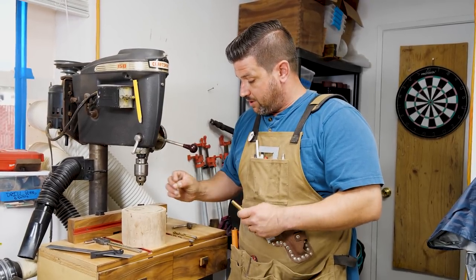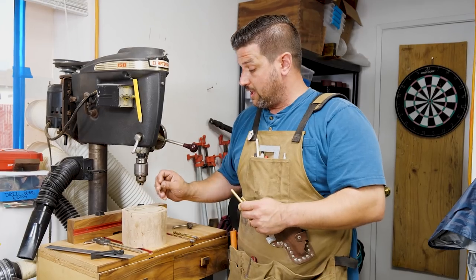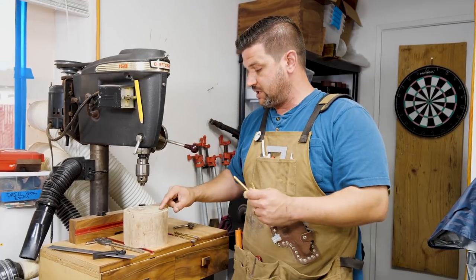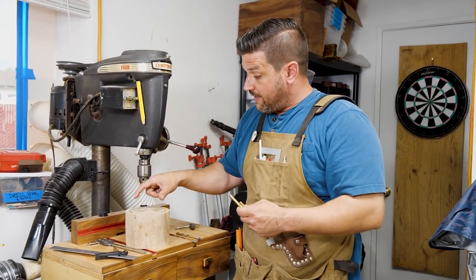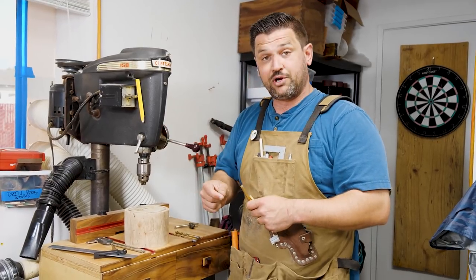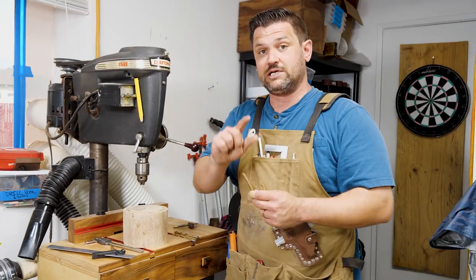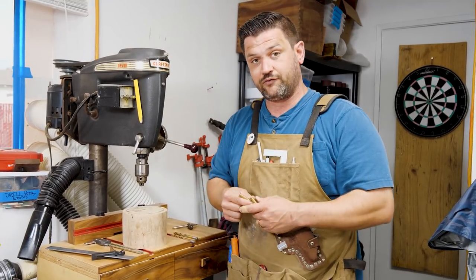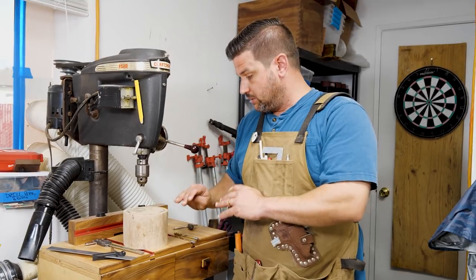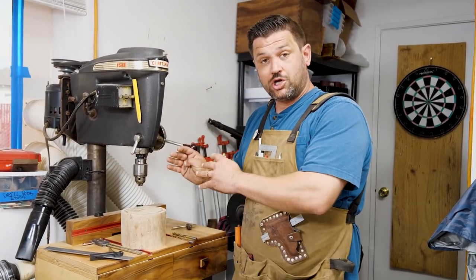We're gonna drill location holes up here, and then I have some 8mm brass rods. I'm gonna drill down a little ways with the 8mm bit on the magnet side so that we can cut off a little piece and inlay it to cover up the hole. On the side where the hinge is gonna be I'm gonna drill down pretty far — that's gonna be where the brass rod goes in. We'll epoxy it into the lid only so that the lid can freely rotate. Then once we've drilled all our holes we're gonna go over to the bandsaw, release the lid, and clear out our waste. We'll get started on the drill press.